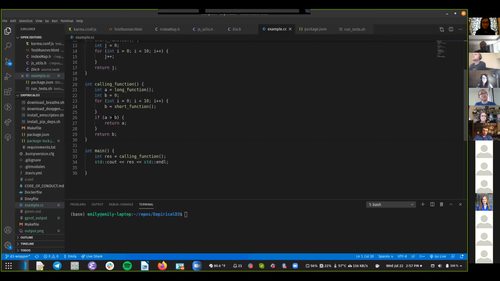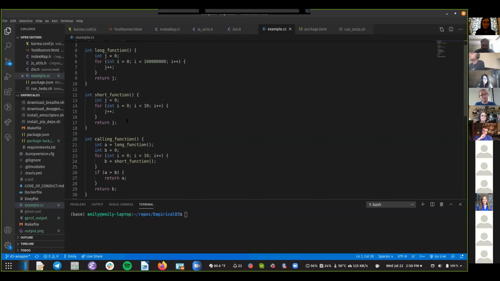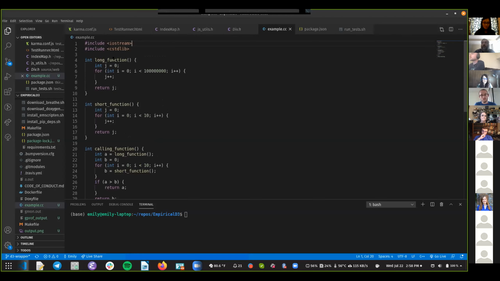Okay, so main just calls this function called calling function, which is only here to give you an example of what it looks like when a function calls another. Calling function calls two different functions, long function and short function. Long function has a for loop over a very large number of iterations, and short function is the same, except it only does 10 iterations.